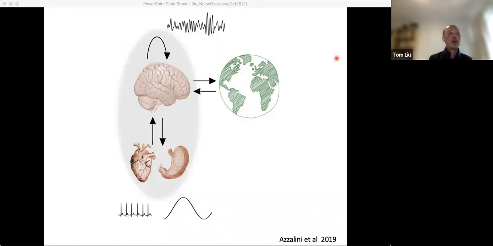And so I think that's what we're also seeing, that the thing that has the most effect is the global signal, and that's simply because it's a data-driven method where it captures so many things, but it also has its issues because you don't really know what you're taking out.